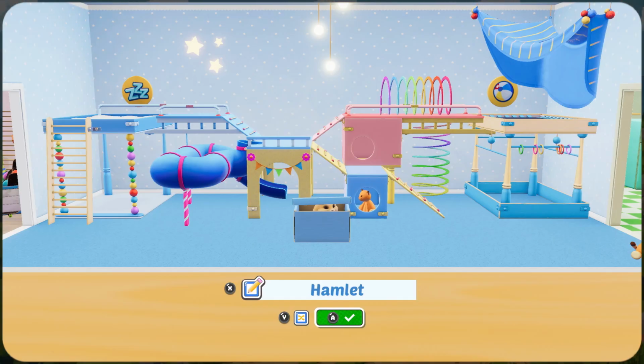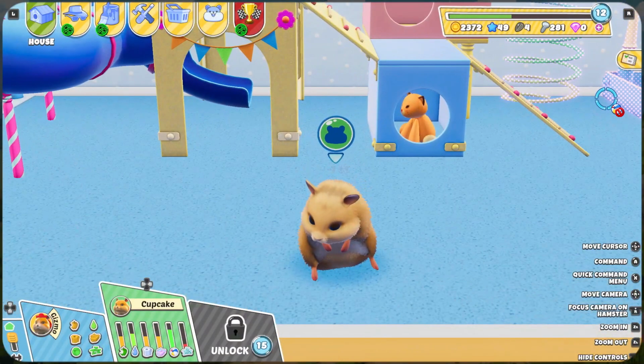Starting with Hamlet. No. Einstein. I want to make the word this one. Hamster. Right. No. Pipsqueak. No. Donut. No. Hammy. No. Nibbles. No. Gizmo. We already got that. Patches. No. Peaches. No. Cheeks. No. Fuzzy. No. Hamilton. No. Cupcake. Let's do cupcake. Because she's got the... It looks kind of like a little cupcake.